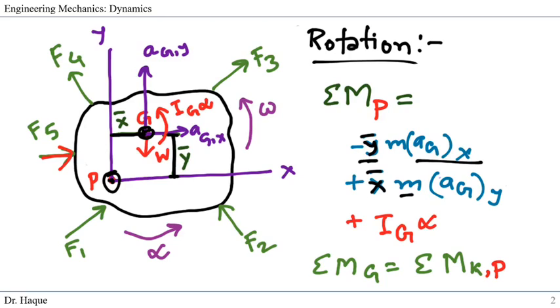What if point P here is not the same point as G? P is a separate point, any point on the body, but not the mass center G. We have the summation of all external moments about point P. M_P will equal the kinetic moment of M A_G, the acceleration A_G, the acceleration of the body at mass center G. It will have x component and y component. We'll have two kinetic moments about point P, because x bar and y bar are the distances of point P from point G. We already had I_G.